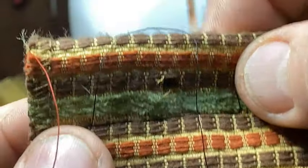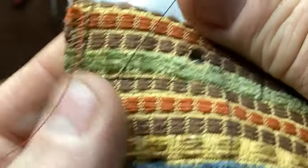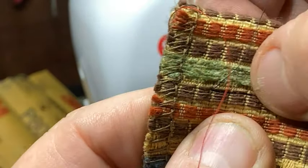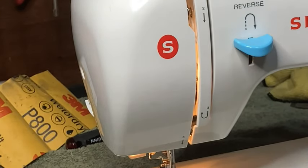Okay. And then on this side, if I can find it, here we go. And again, it looks good. It's hard to see. It's right here. The black, it's looking good. Okay. So while that looks good, I'm going to cut this excess off. Right here. Just like that. Here. And here, just making sure it's not in my way.